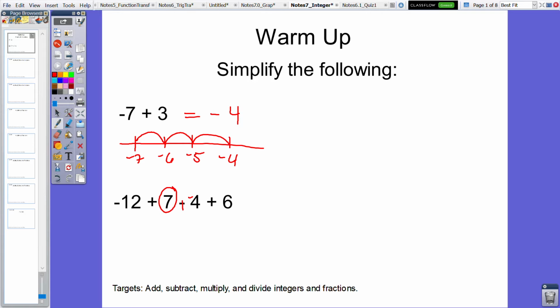So now we just do everything all at once here. Okay, so -12 plus 7, once again, if we visualize it on our number line, this becomes -5, and so -5 plus -4 plus 6. Then we do the next two, -5 plus -4. They're the same sign. We treat them as if they're both positive. Therefore, we add them together as if they're positive. So -5 plus -4 is the same as doing 5 plus 4, with the negative sign in front of it. That makes it -9. So -9 plus 6, that makes this -3. So all of this simplifies to -3. Okay?